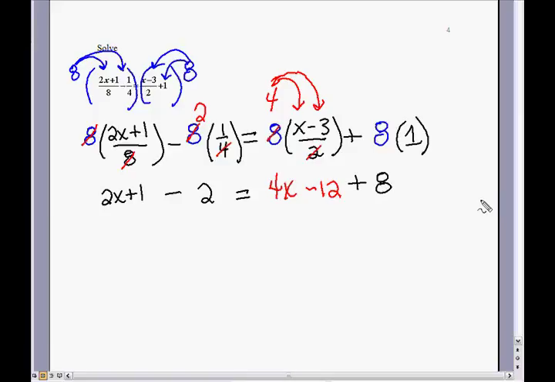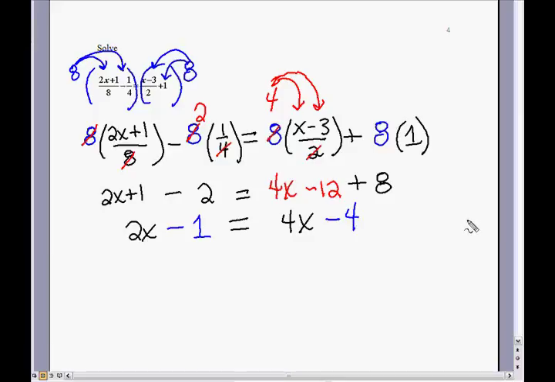In solving this equation, there are terms that we can combine to make this look a little cleaner. We still have our 2x minus 1, combining those like terms, equals 4x, and then combining these like terms, we will have negative 4.